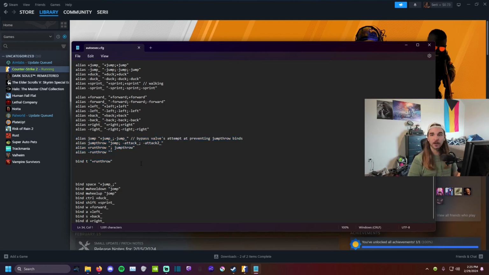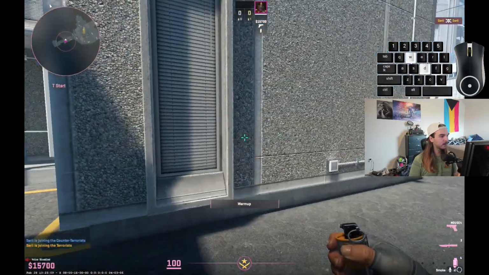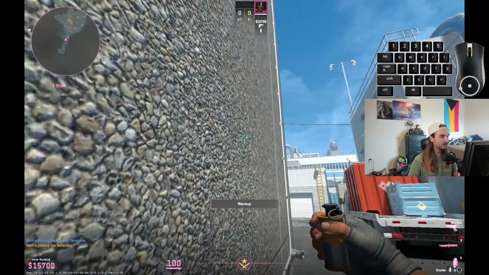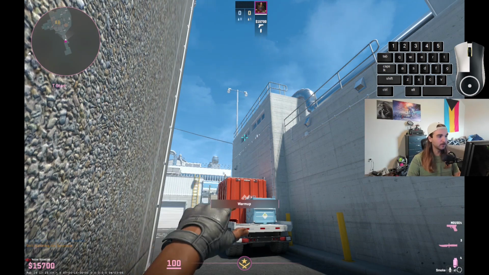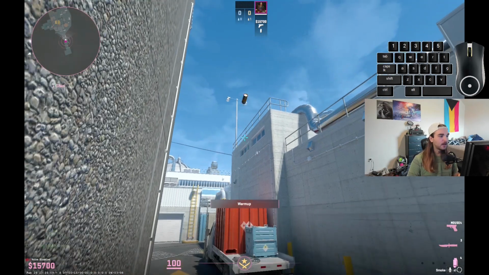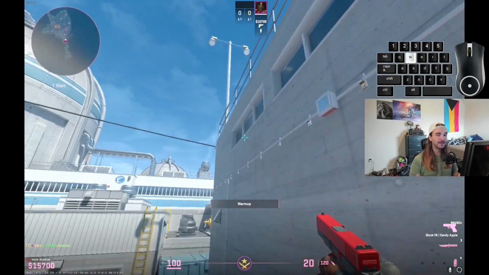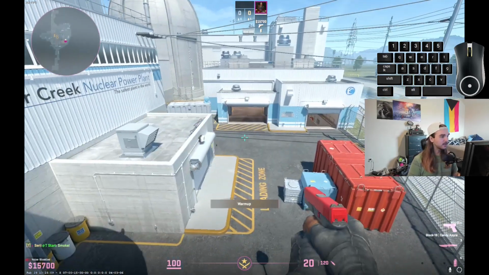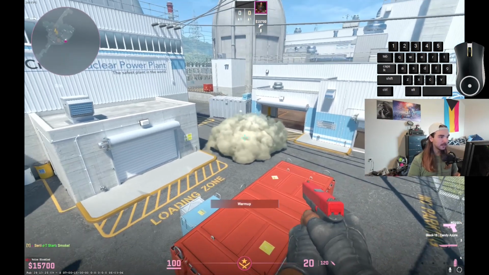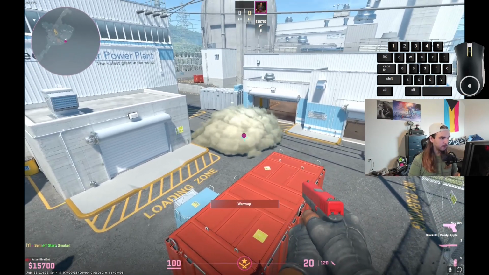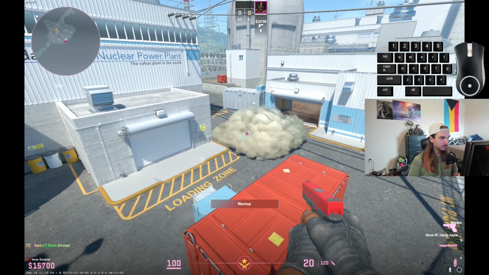So now I'm going to show you a couple examples of why you might want that in game. The reason people might want to use a jump throw bind is smokes like this that are really particular. If you look in the corner, I'm going to use my mouse wheel to jump. Timing this perfectly, I know they added a sound cue, but just the little bit of inconsistency hurts it a lot. And this didn't land exactly where I wanted it to. It landed more here. I wanted it to land a little bit more left.